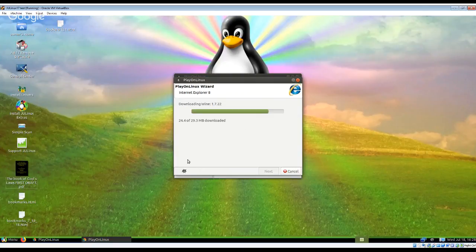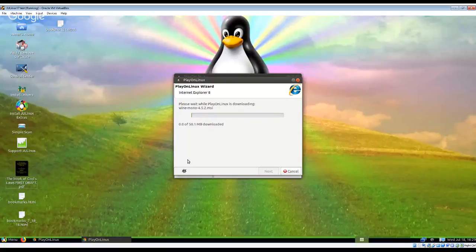This is going to be funny. I don't know if it'll work. What I used to love to do with this in Linux is go to windowsupdate.com, and it would try to install Windows updates on Linux. That doesn't work anymore, but it was always funny. We are installing Mono MSI. See, MSIs and executables both work on it. All right. Now, I'm pretty confident that Explorer will at least open for you, but I don't know what else it will do after that. It should. Right. I don't know if you'll be able to use it to do anything. I'm pretty sure if you go to YouTube, it's just going to freak out, spaz out.